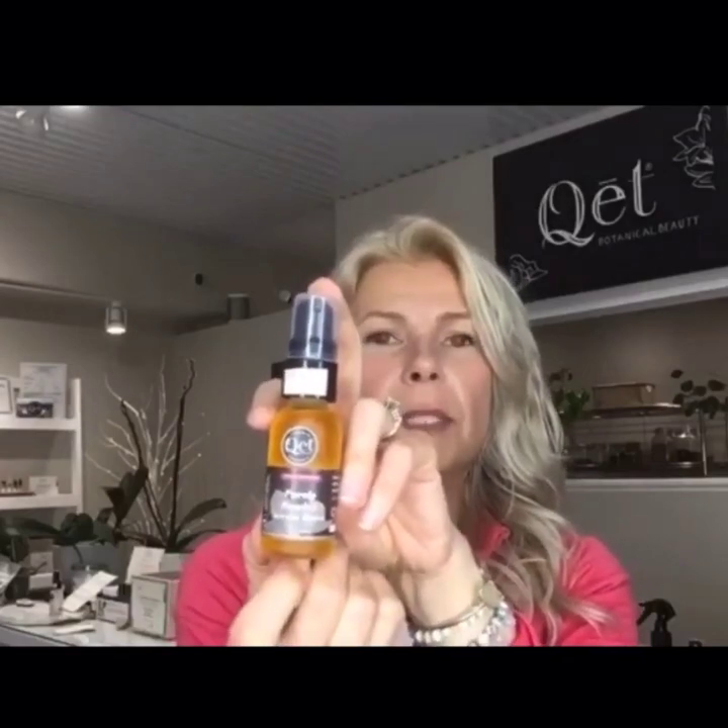We get a lot of questions about vitamin serums — what do you have for retinol, what about vitamin C, what about vitamin A? Well, retinol is very synthetic and a lot of the vitamin serums out there are also synthetic. It's very easy to get a powdered form of a vitamin, mix it with water, and call it a vitamin serum. Instead, we've researched and found what are the natural oils that contain high levels of vitamins. Rosehip seed oil that we get comes from the rosehip fruit and the rosehip flower — a very high quality. This is our tester, it's a purely rosehip serum boost. We already use rosehip in a lot of our products, but if you need a little more of that boost, a little more vitamin C, a little extra.